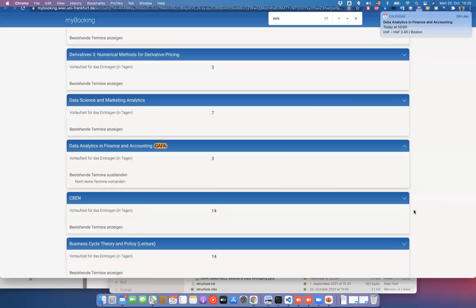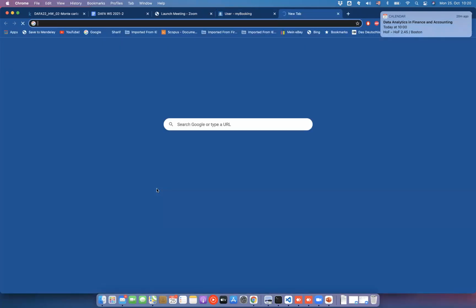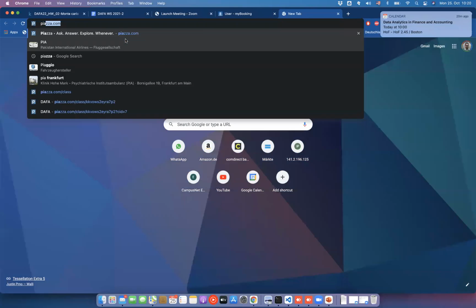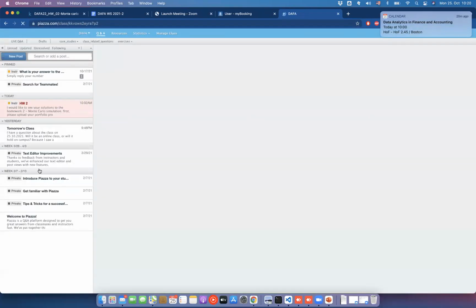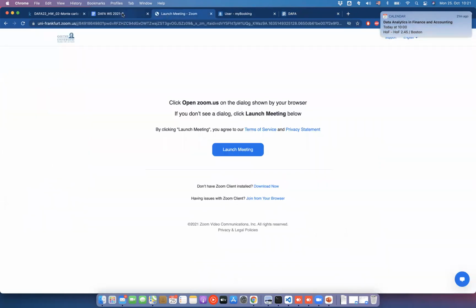Unfortunately, I don't have it here, but I had a poll in Piazza asking students if they want to be in the class or not. I think I closed and removed it. Basically, about a third of the students wanted to stay always online. So hopefully this will work somehow. Let's see how it evolves in the next sessions, and then we will probably come back to this point and discuss it more.